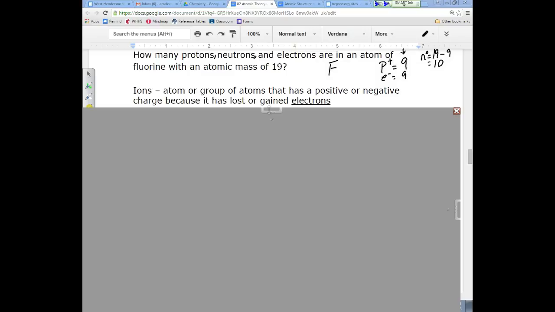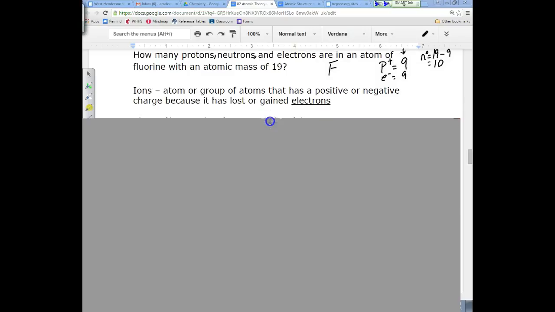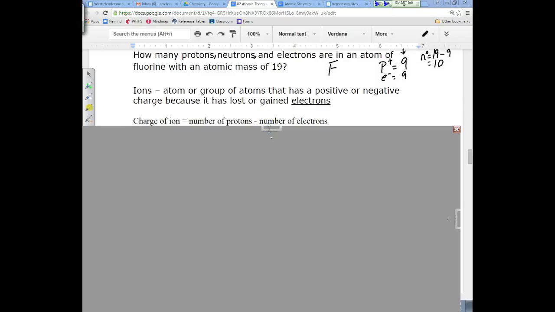Now you have to remember that electrons are negative, and you have to think about it that way. So we're either going to be adding a negative, or we're going to be removing a negative. And so it's a little different to think about. If you add an electron, things become more negative. If you remove an electron, they become more positive. All right, so for our ions, if you're trying to find the charge, it is equal to the number of protons minus the number of electrons. And whatever number that is will give you the charge of the ion.